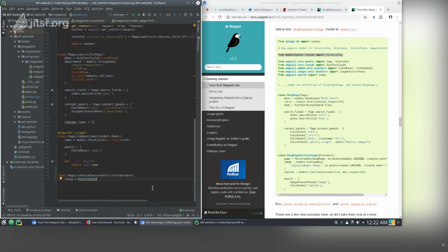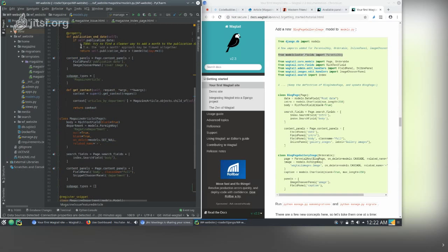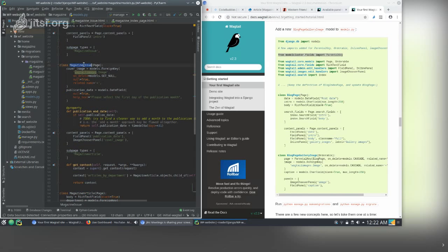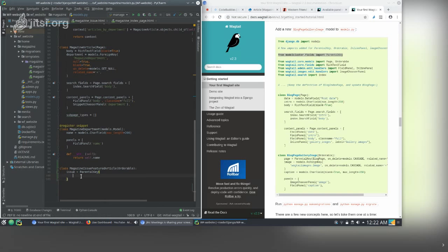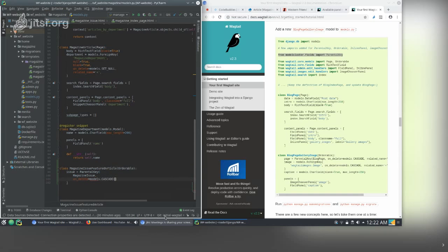What's this PEP saying? It refers to a magazine issue. Data name equals featured articles.